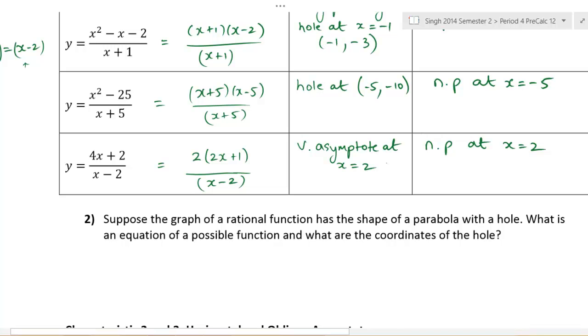At x equals 2. Next question I ask myself is, is there a possibility of a horizontal asymptote here? And you're nodding your heads, that means yes, there's also a horizontal asymptote. The resulting function is still going to be a linear over linear, right? So we could have a horizontal asymptote. Where is that horizontal asymptote going to be?